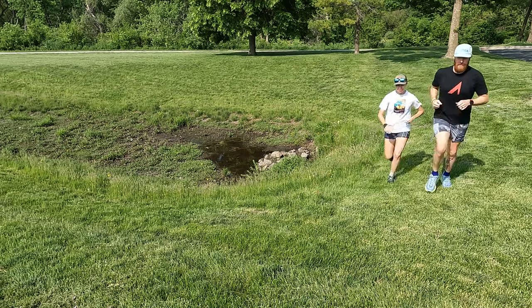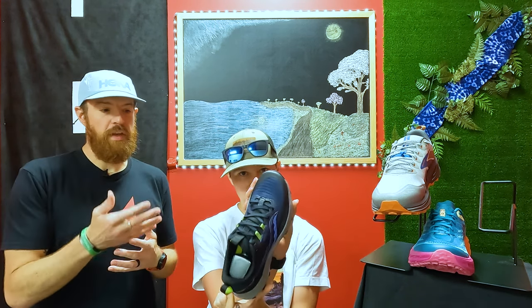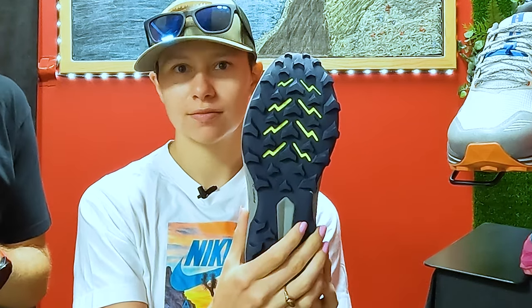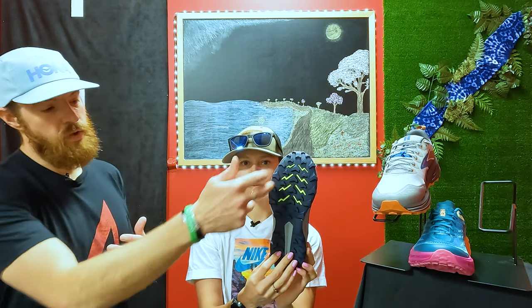The next one we're going to look at is the Saucony Peregrine. This is version 13. The shoe itself is a little bit more streamlined than what the Cascadia is going to be — it looks significantly different from the top. But once you flip the shoe over and you see the lugs, these lugs are insane. This version, I feel like they did scale back the lugs a little bit and changed the pattern. It's got multi-directional lugs, so when you get that grip going uphill, you also get the grip going downhill. You are going to get some traction a little bit more than what you'd get in the Cascadia.